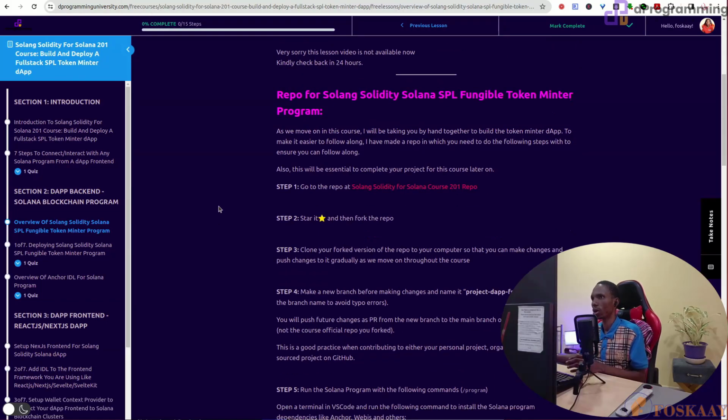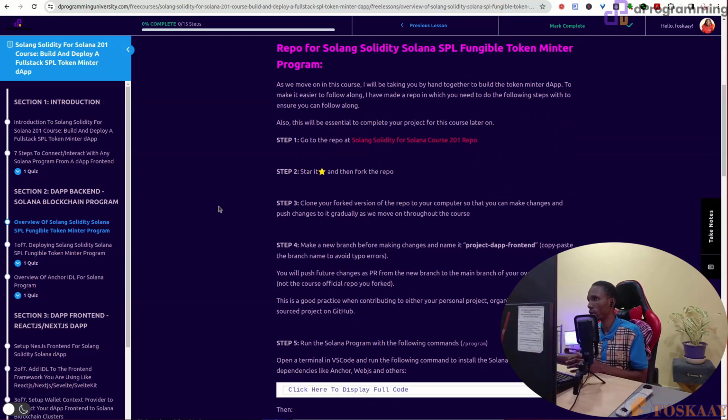If you want full detail, we did it in the Solang Solidity for Solana 201. So we built this from scratch in 101. So you should go, and I'm not going to go into details with it, but I will still go through and show you the repo and everything we would need together as we build from it.